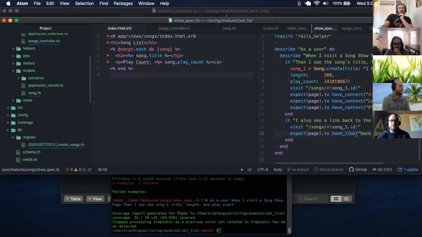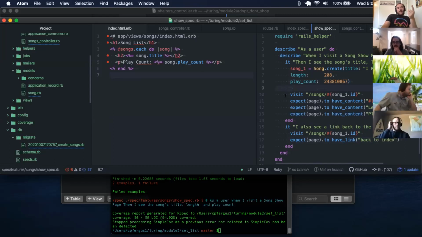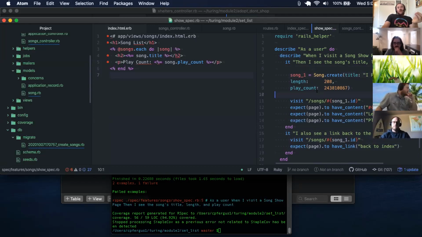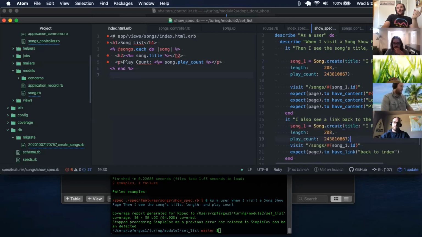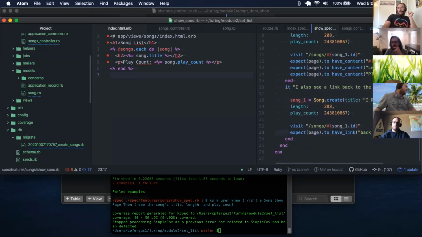And 2 things I want to point out. Within each it block, we have to do 2 things here. So we have to have the visit has to happen twice. And interestingly enough, we don't have access to song 1 in that second it block. So we would have to create that variable again in the second it block to have access to it. So those are 2 things to point out: the first test I love, and I think it's going to run. The second test, you would need to put in that song 1. Yep, exactly. So that you now have access to that local variable within the it block.